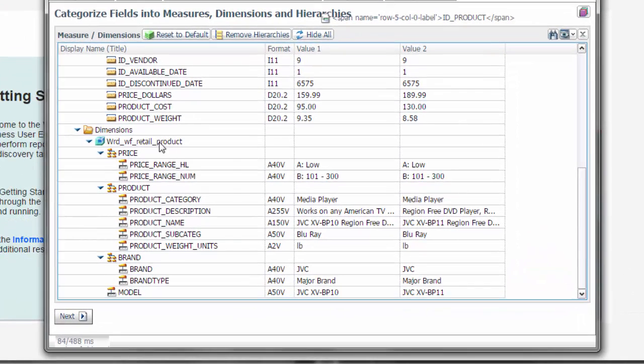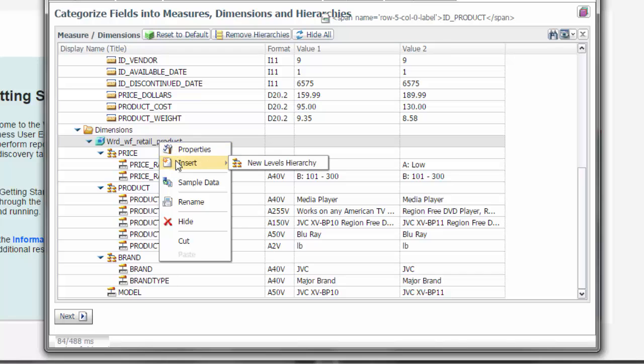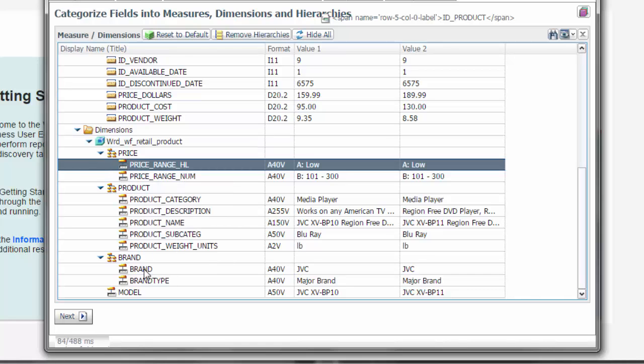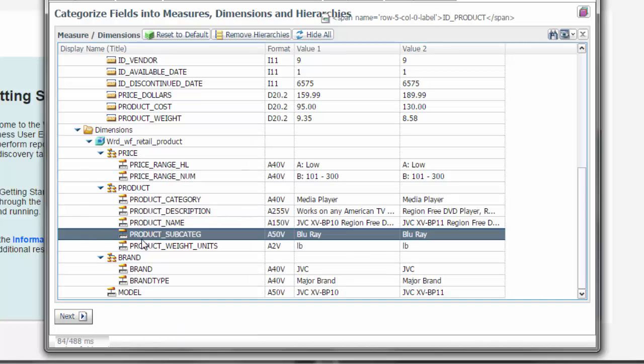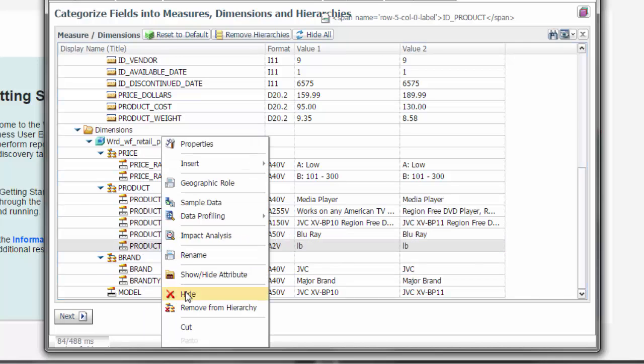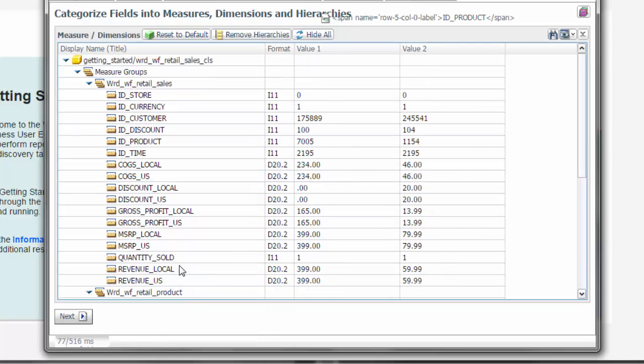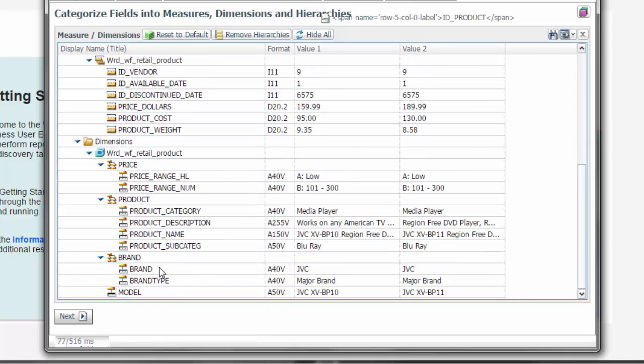You can also use the right-click fields to access options to create new measure groups, rename measures or dimensions, create and remove hierarchies, or view sample data. For example, if you do not want a specific measure or dimension to be available in your reporting, right-click the component and click Hide. Although a dimension may be hidden, understand that it still exists in your core data. This means that it is no longer visible in the logical view or in InfoAssist Plus when you create content.